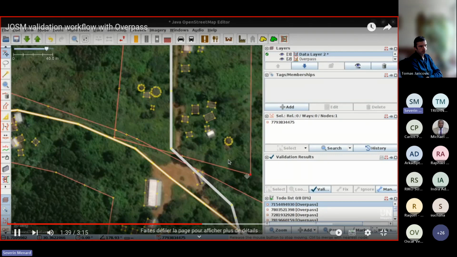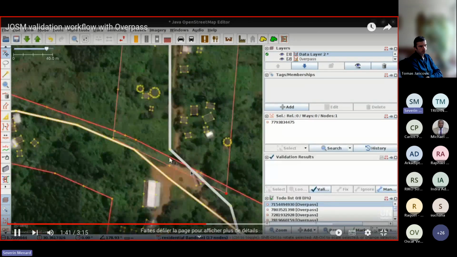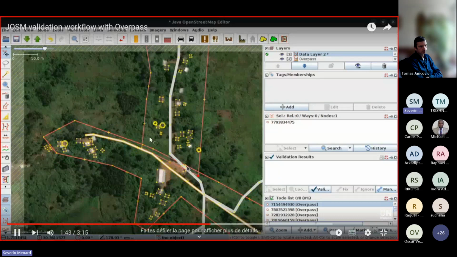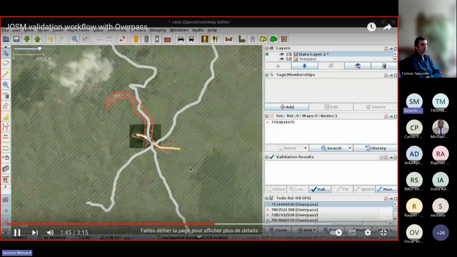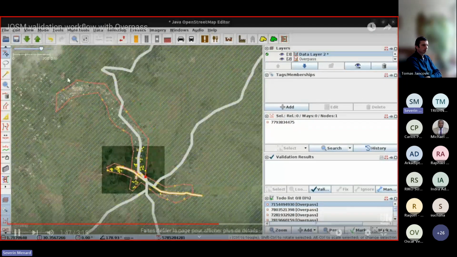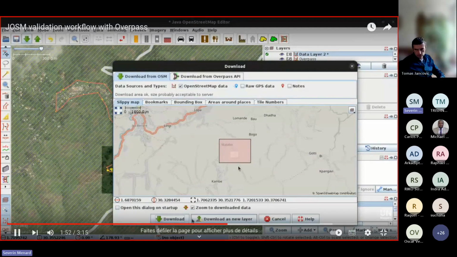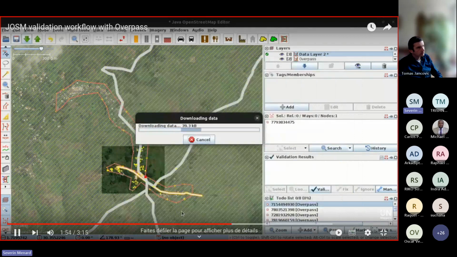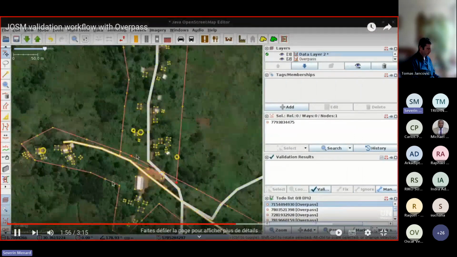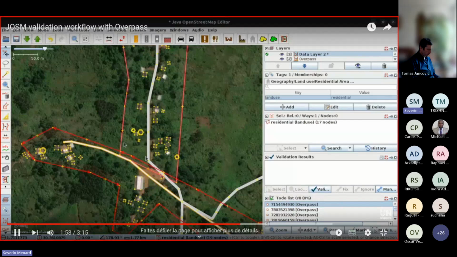And here, there were 2 distinct residential areas that were very close. I think they should be just one single one. So I download the area around the 2 of them again, and I will merge them.